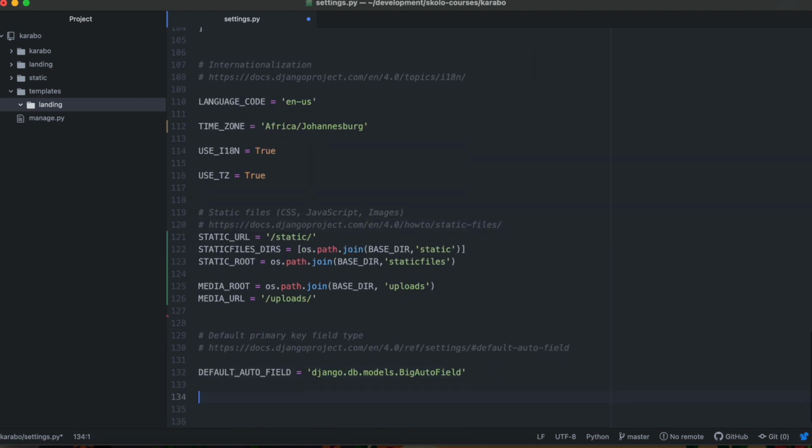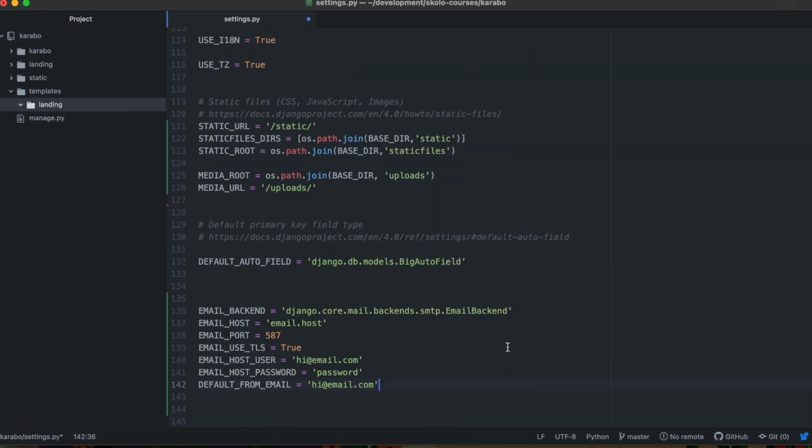So you can put this right at the bottom after everything else. Obviously, these are not the correct settings. You must put in your email settings, okay? So you must put in your host in there, and you must put in your port. The port and the use TLS you can leave as they are, because most of them use the same port. And then you just need to put in your username. So if your username was, I don't know, admin@scholar.online, that's the email address you want to use. You put that in there, and then you put in your email password, the one you use to set up Outlook, for example. And then default from email must just be the same as the host user, okay? So just add these settings in there.